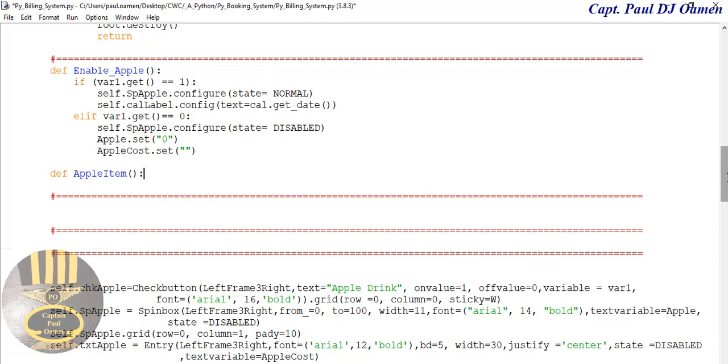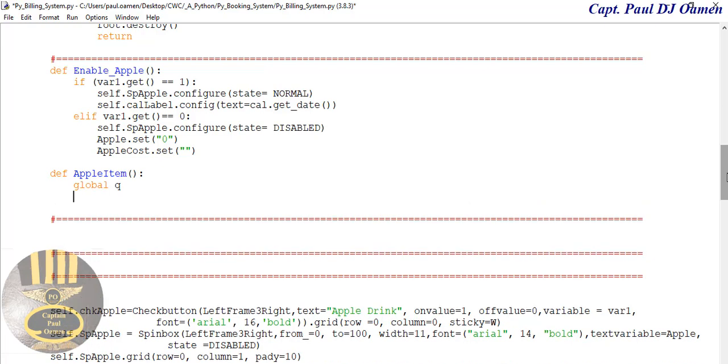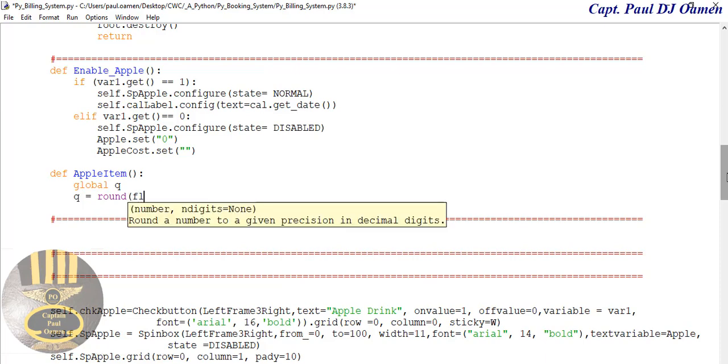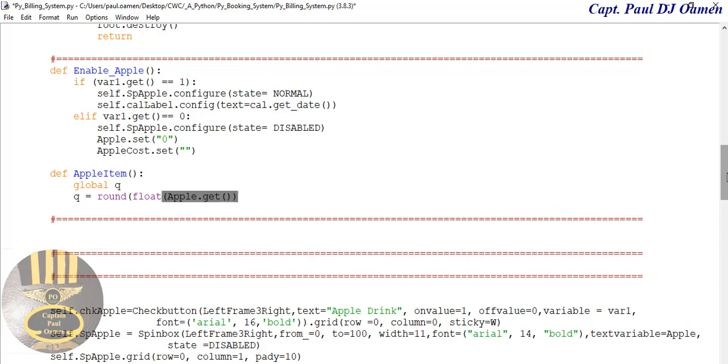I'm going to say global Q, and Q equals rand floats, and get whatever we have inside apple there.